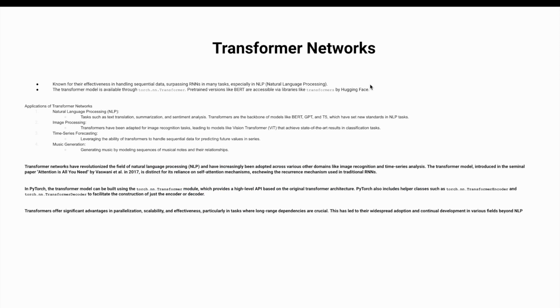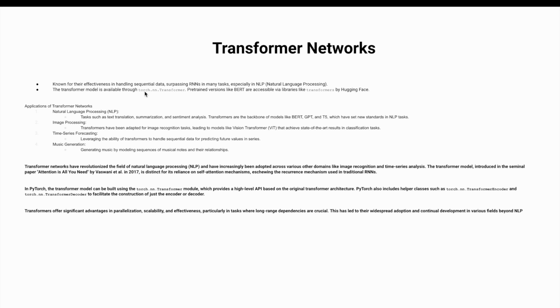The transformer networks are known for their effectiveness in handling sequential data, surpassing the recurrent neural networks in many tasks, especially in natural language processing. And the transformer model is available through torch.nn.Transformer.